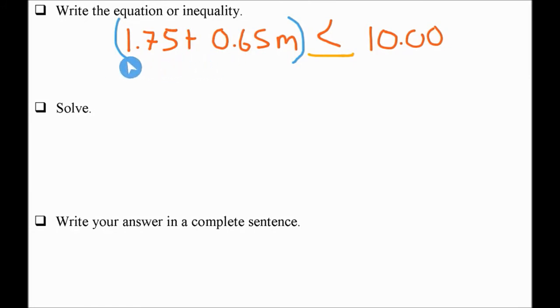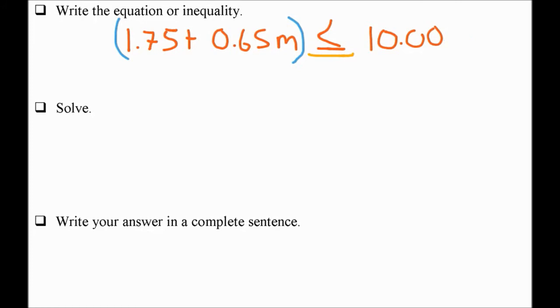So here, we want to make sure that on the left side of the equation, this entire quantity is less than how much money Shane has to spend. But remember, Shane has $10, so this could equal $10 as well. And we denote that by just putting a little line right here. So what this symbol is saying is that this entire quantity has to be less than or equal to $10.